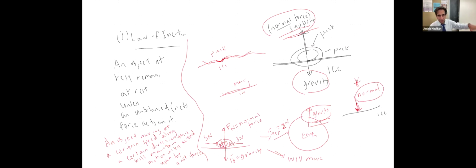Now, if there are frictional forces or other forces that come into play, then the object's motion will change. Let's say, you can try this at home, take a box on the floor, empty it out, and kick the box. It leaves your foot with some speed along some direction. You'll notice it'll slide across the floor and then come to a stop. So it's slowing down, its speed is changing, so there must be a net force acting on it.